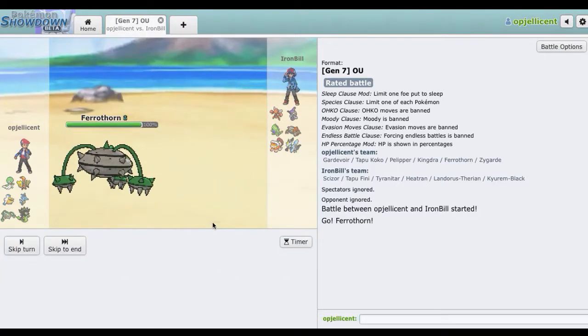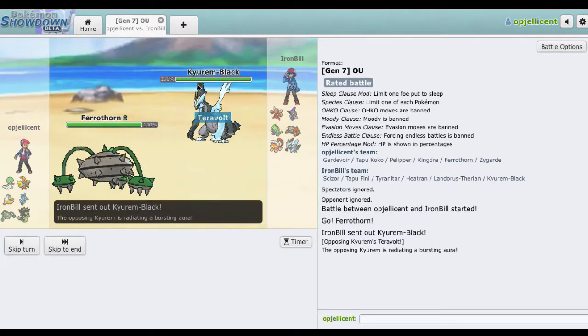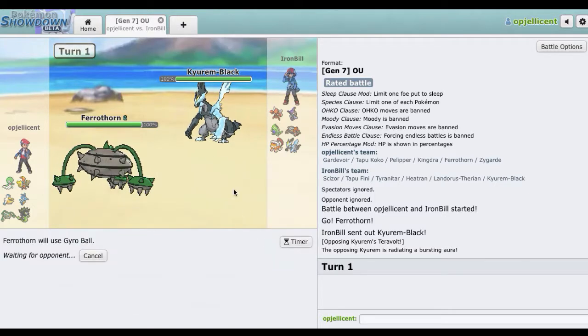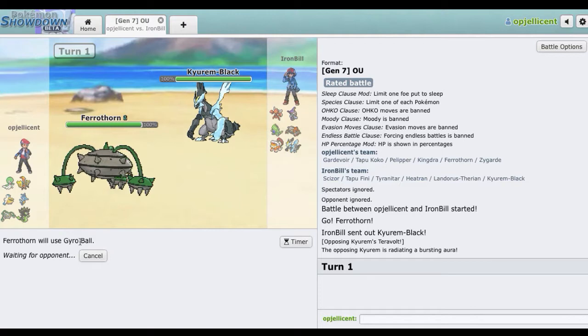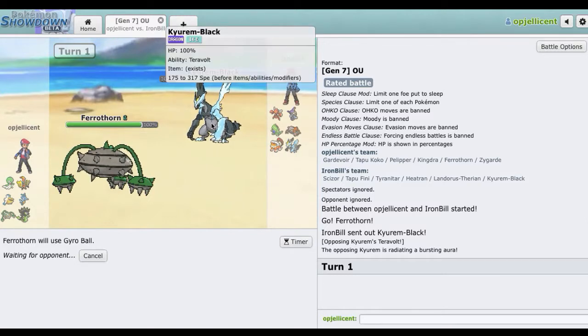Ferrothorn. There's the Kyurem. I'll go right for a Gyro Ball right here. Not sure if he would stay in. I'm hoping he goes Finny, to be honest, just to let me weaken that. But if he stays in and Ice Beams or whatever, then we definitely get a big hit off on this thing, and it'll put it into range of my Kingdra, which is the main point right here.